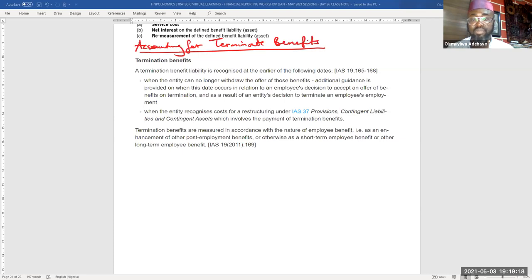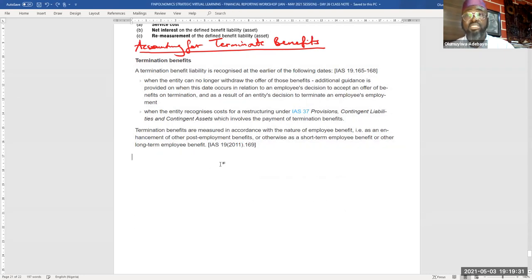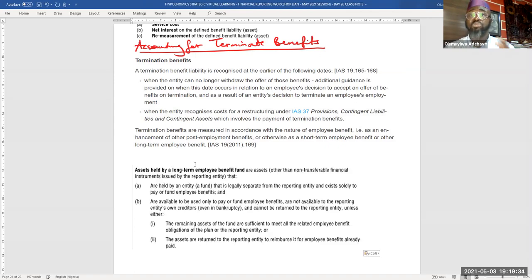But you guys have provided yourself an avenue to have better understanding of this, which you will better appreciate in the future, especially for those that may no longer be operating in this country, because we have much more complexities in foreign land than in Nigeria when it comes to all of this. And another one that is as technical as this is the share-based payment, IFRS 2, which I've already shared the document with you that you peruse.